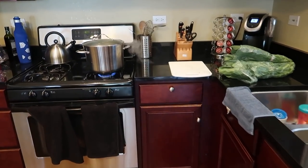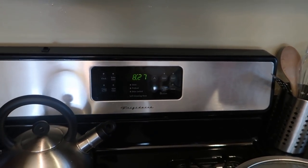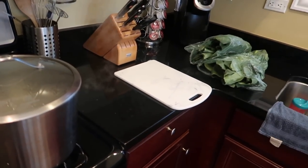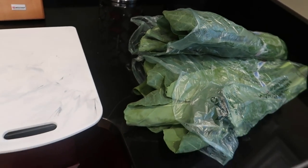Look at me. Good morning, you guys. I'm talking low because everybody's still asleep. The only people awake are me and Anne, but what else is new? I'm up really early so that I can get dinner ready for later today. As you can see, it's not even 8:30 yet, but I'm making my favorite greens. I love greens. I'm using collards. Not that many. I'm just making a small amount this time. It's kind of a busy day today.